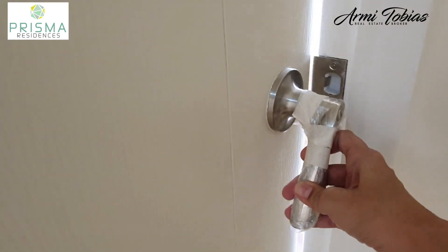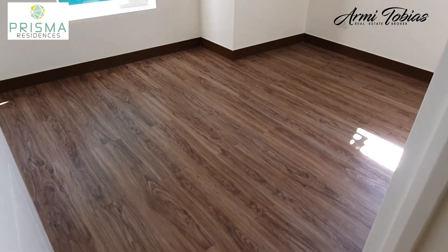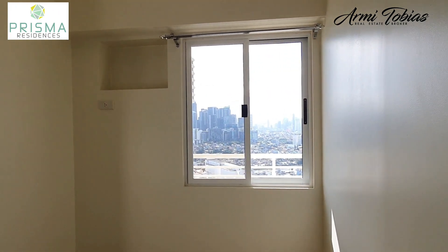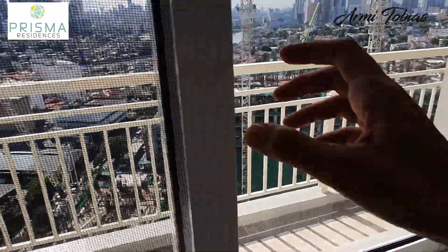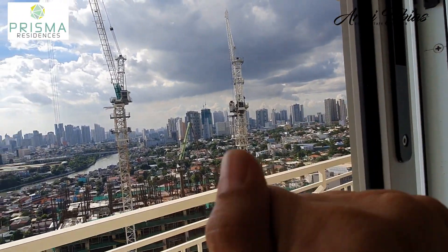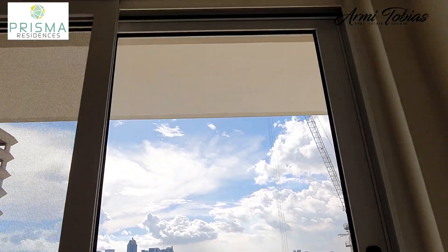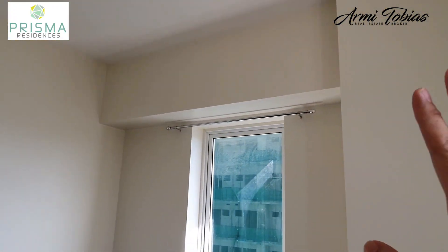This is brand new so it still has the plastic from the repair. This is the second bedroom. The difference is that it has a window same as the third bedroom, and there is an extra window on this side where you can see the balcony — so there's a second balcony here. This one has a screen window and a glass window. You have a rod already, then you can install your aircon and also put a curtain over here.